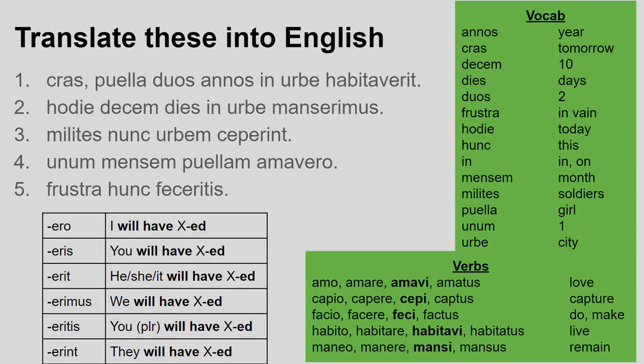Anyway, let's have a look at some examples in Latin. As usual, I have the vocab down the side, split into nouns, numbers and connectives in one section, and verbs at the bottom. I just wanted you to focus on the endings of the verbs rather than bombarding you with lots of vocabulary. Don't forget to keep looking out for that bold third principal part — that's the one you need, because that's what the future perfect is formed from. I've also got the future perfect person endings in the bottom left corner, and a little reminder of how to translate it. If you want to have a go on your own, pause the video now, otherwise I'm going to go through them.